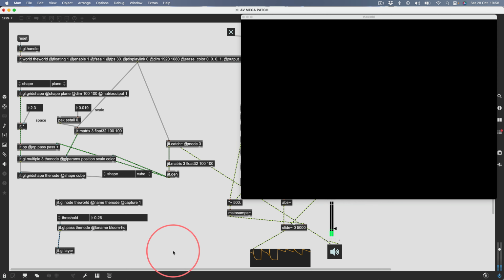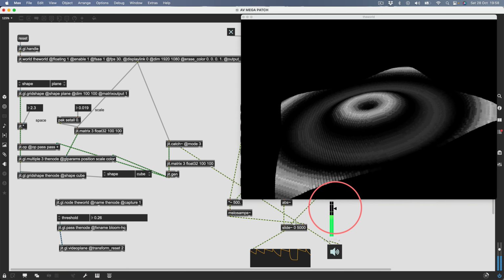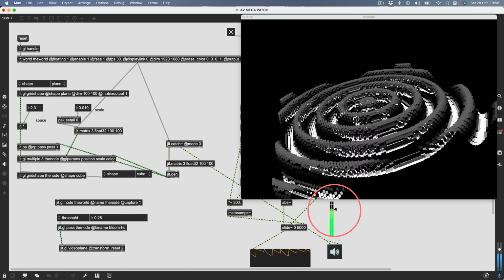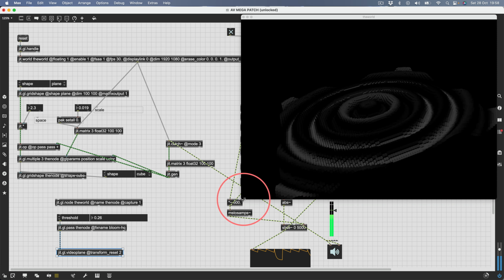Okay, I think maybe I just needed to have the threshold. Let's put the video plane back in: jit.gl.videoplane @transform_reset 2, and see what that's like. Yeah, that's bloomy. Nice.